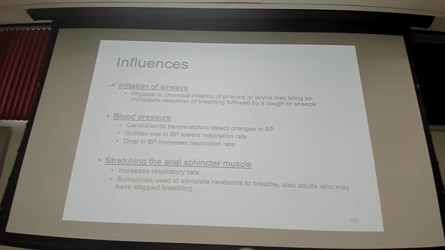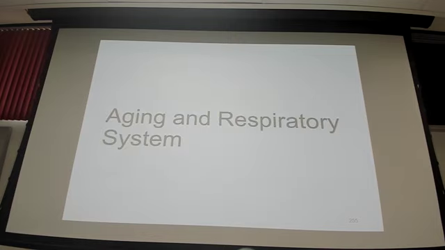And then stretching of the anal sphincter muscle. Did I say anal? Okay, good. That's awesome. Write that down. Anal sphincter muscle stretching can stimulate breathing. Sometimes you use it on infants, sometimes you use it on patients who are passed out, to see if you can get them to breathe. You've got to check for anal wink and make sure that they're okay.